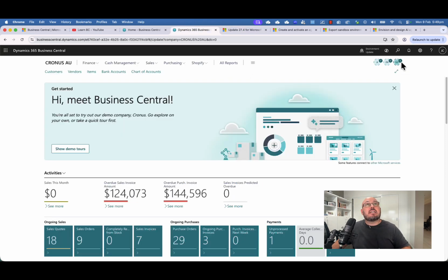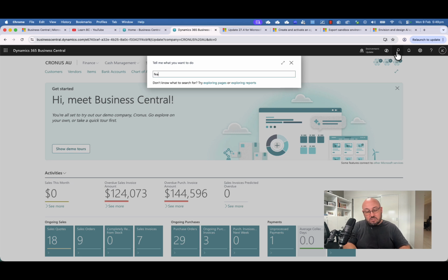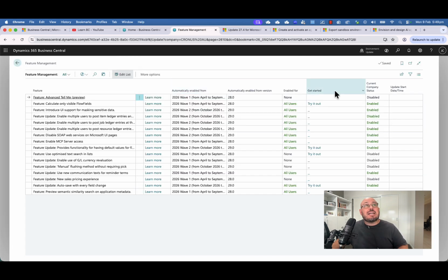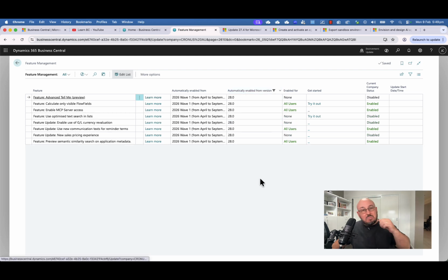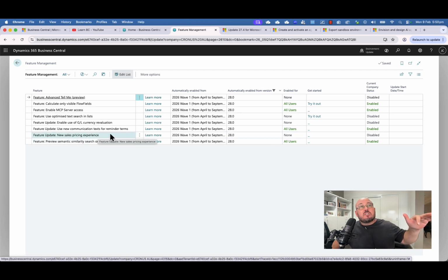And when that happens, it's going to enable, let's search features, all your features that currently are listed for version 28. So if I filter to this value, these are all going to be enabled by default. You won't have a choice. Some of them here, so this is a brand new sandbox. I can see here, new sales pricing experience is turned off. A lot of customers still have the old pricing table. So if you've got vendor or customer pricing and you don't upgrade it, it's going to force you, it's going to mess you up a little bit until you wrap your head around it. It's better that you copy your production, create a sandbox, and start testing that before it becomes forced upon you.